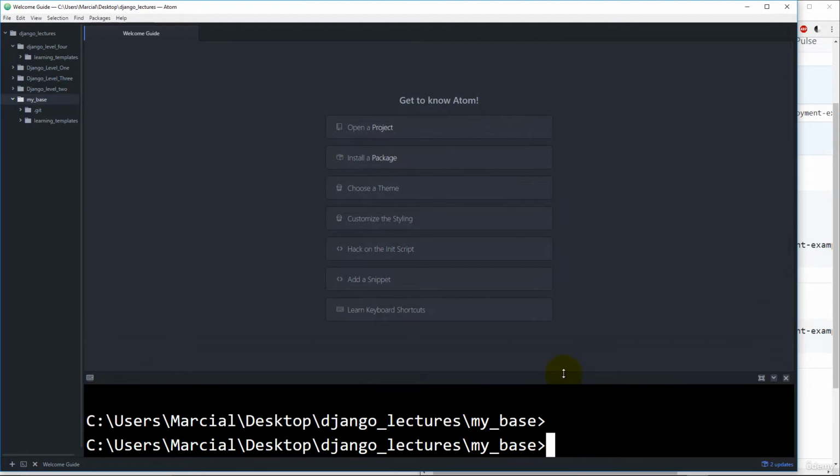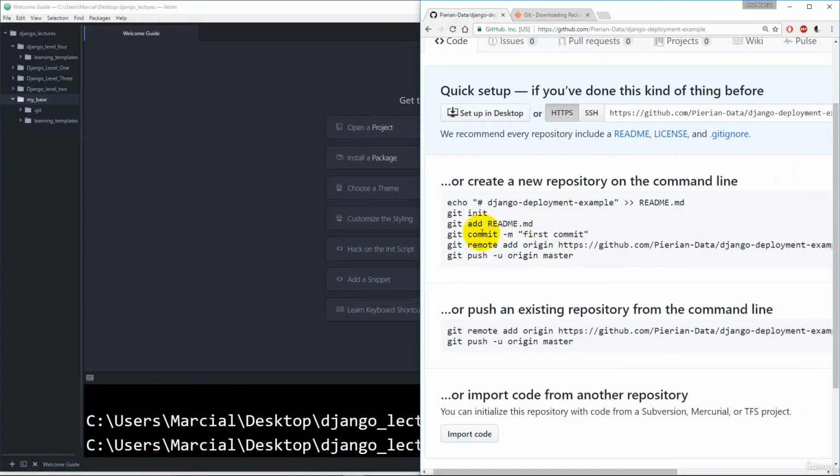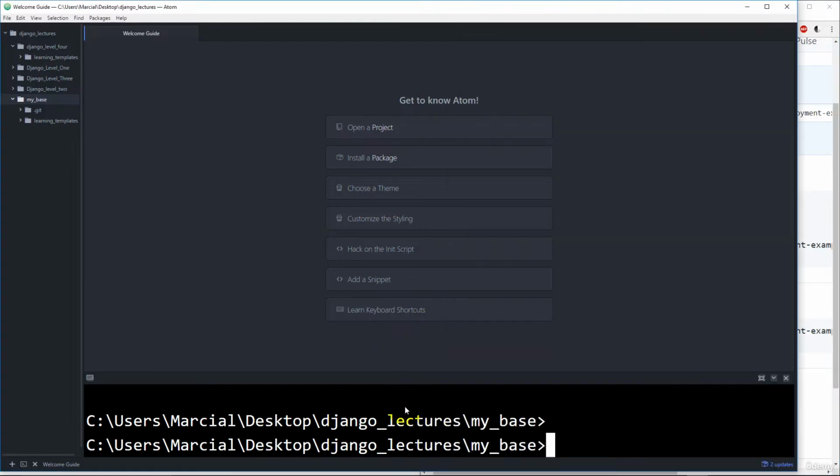Alright, so now that we've added everything, we're going to need to commit everything. And the way you can do a commit, it's also shown right here on this git commit -m first commit. You could just copy and paste that line, but I'll write it out. I'm going to say git commit, and I will say dot to commit everything that we just added. Say -m, and then a single quote, first, single quote.